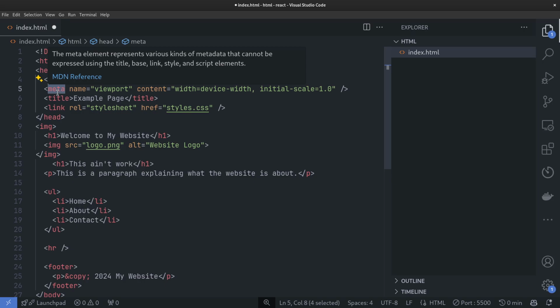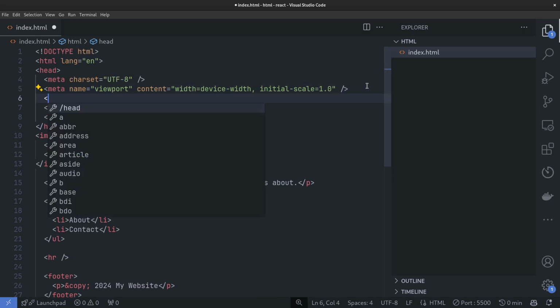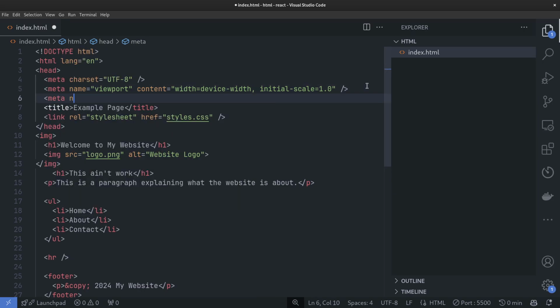For example, if we are going to talk about the name, and about the author, we can use author, and in my case I use as content, the attribute content, my name. But as you can see, it's not necessary for the meta tag to be a non-auto closing tag, because it's not necessary.